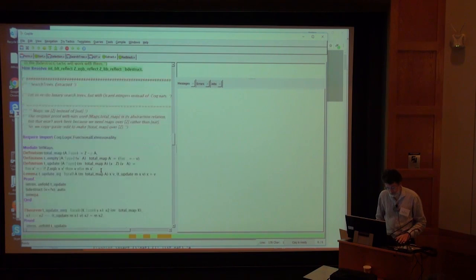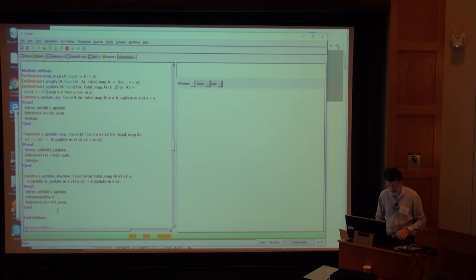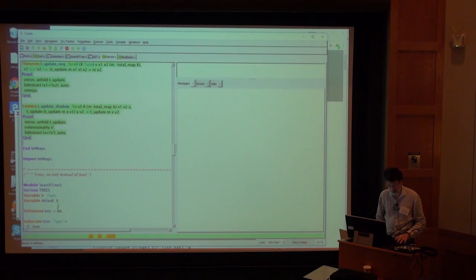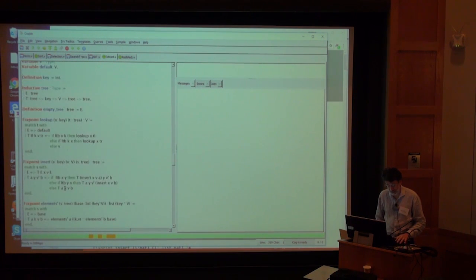Okay, so we're going to just redo binary search trees, but using this key type, int, rather than nat. So all this stuff here you've seen before. It's just, you saw it with natural numbers, and now we're doing it for this other key type, key : int.